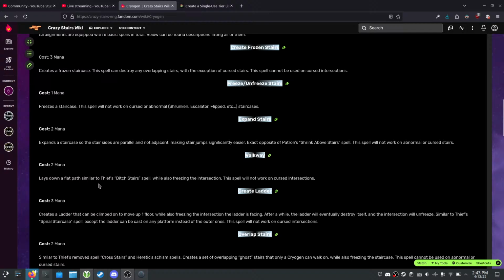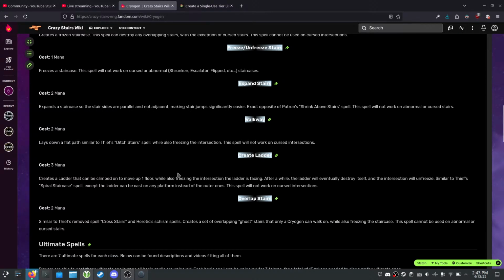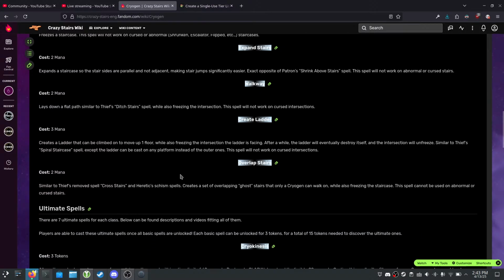Walkway. Lays down a flat path similar to the Thieves' Ditch stairs spell, while also freezing the intersection. This spell will not work on... Wait, lays down a flat path. Oh yeah, the ditch, yeah. While also freezing the intersection. Did it? I guess. It didn't mention anything about freezing an intersection up here, but I guess it's probably the same thing. You just can't do anything. It's probably just similar to a cursed intersection, I guess.